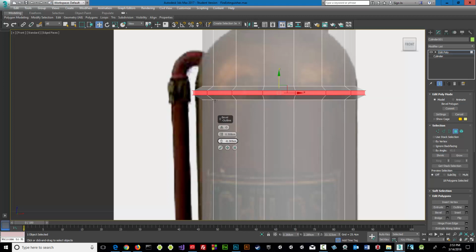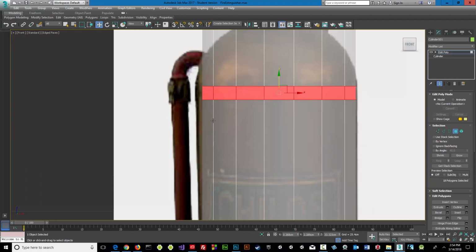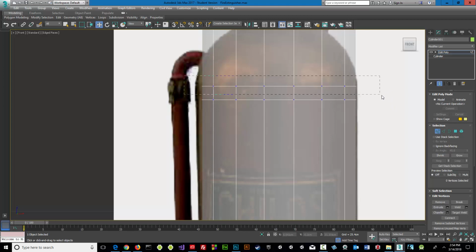It could be a little wider. Probably needs to be a little wider, but that's probably based on the fact that we didn't have a wider base here. So let me cancel this real quick. I'm going to cancel, and I am going to move this line. Let's go to vertices, and I'm going to move this line up a bit, and I'm going to move this one down a bit.